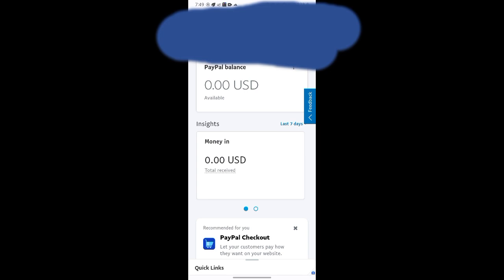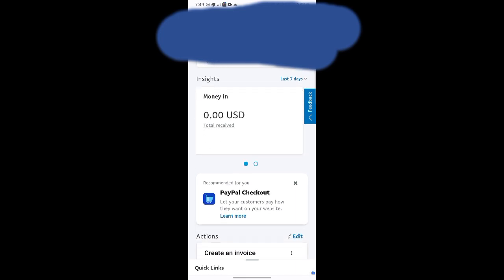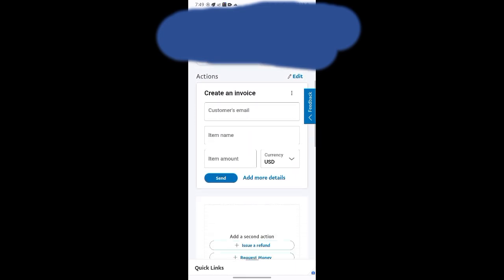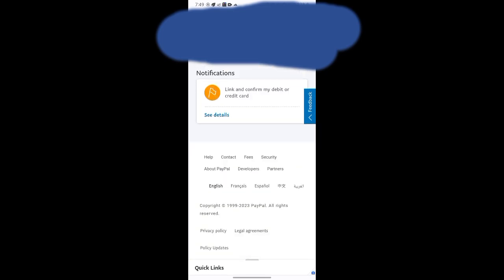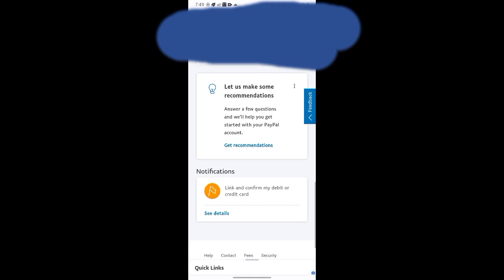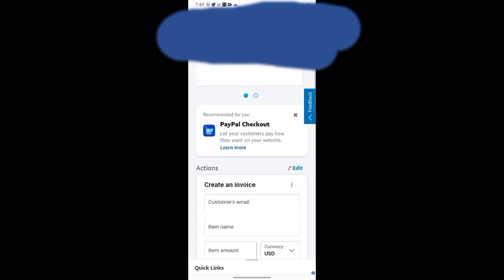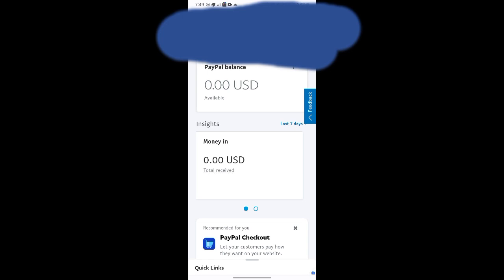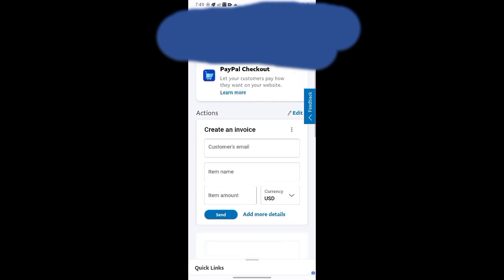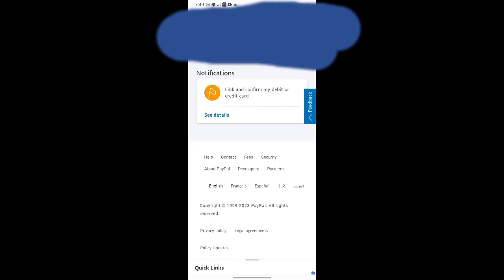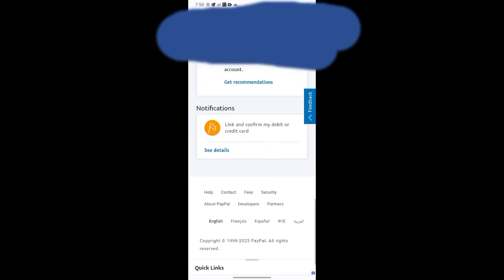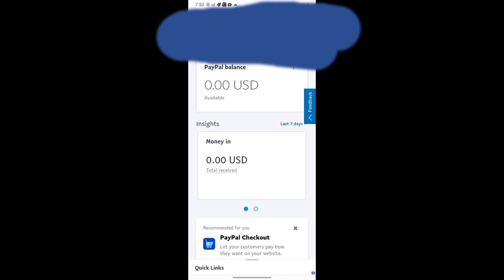All right, so this is a new PayPal account that I just created and it is fully functioning. I created this yesterday for a client, so I said let me share this with you. I've confirmed my email, and I'm just waiting for the card to be linked. So how do you create one without issue? Because so many times, if you create PayPal, you see a notification that your PayPal has been restricted. So let me refresh this account so that you know it's functioning and everything is fine.